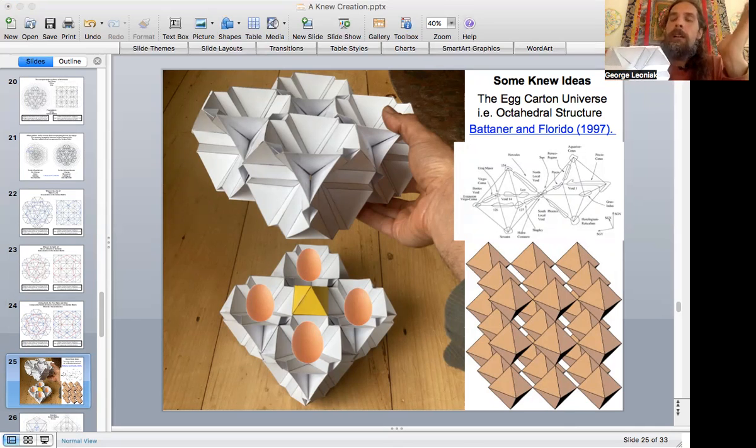If you wanted to put some eggs together, transport your eggs to a friend's house for breakfast, and you showed up with one of these, and you open it up and show all the awesome eggs you have inside and how well protected they were, and then you tell them, hey, this is maybe the structure of our universe based on the octahedral egg carton view of the universe. Those would be some pretty darn golden eggs they had that morning.